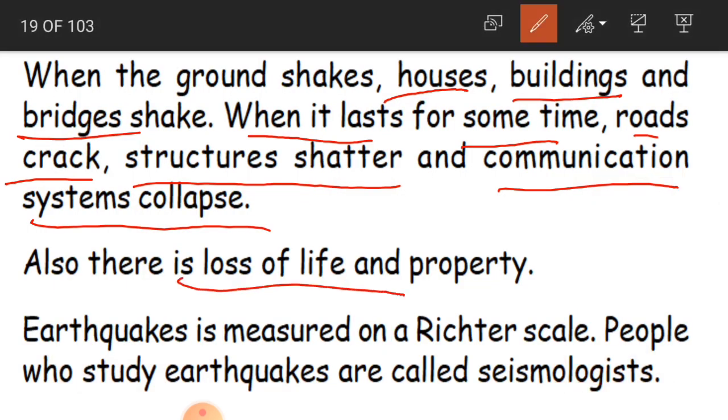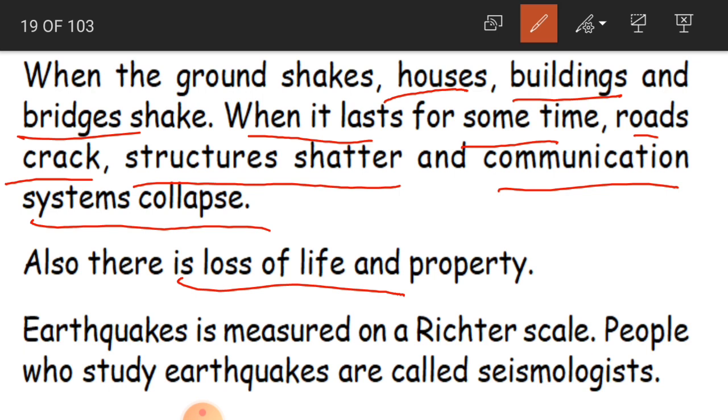Okay, children. And also there is a loss of life and property. Obviously, when we are living in a house, children, suddenly if the house is going to fall down, it's going to break down, what happens? Along with the house, even we also fall down. That is going to harm our life, because the house is our property. So this is also harming our property. This is also a huge loss for living things, not only us, even plants, trees, animals, so they are going to die.